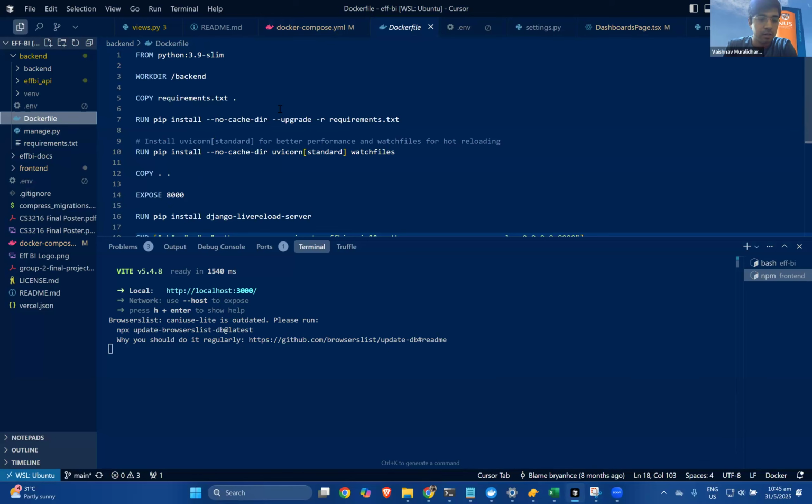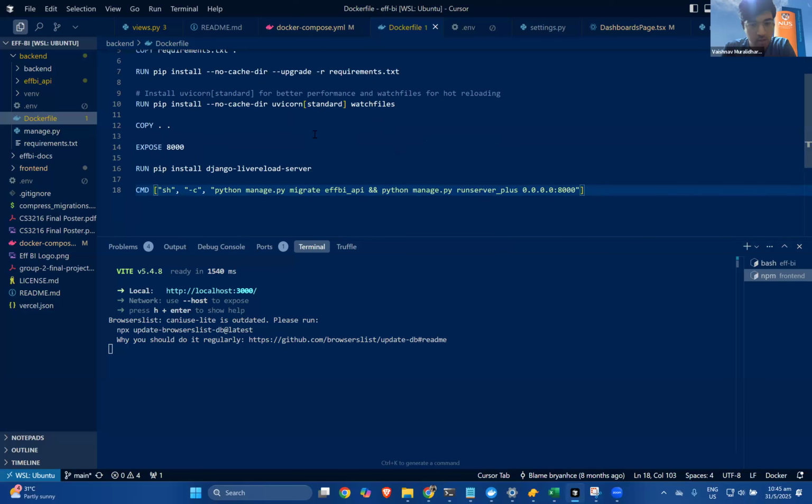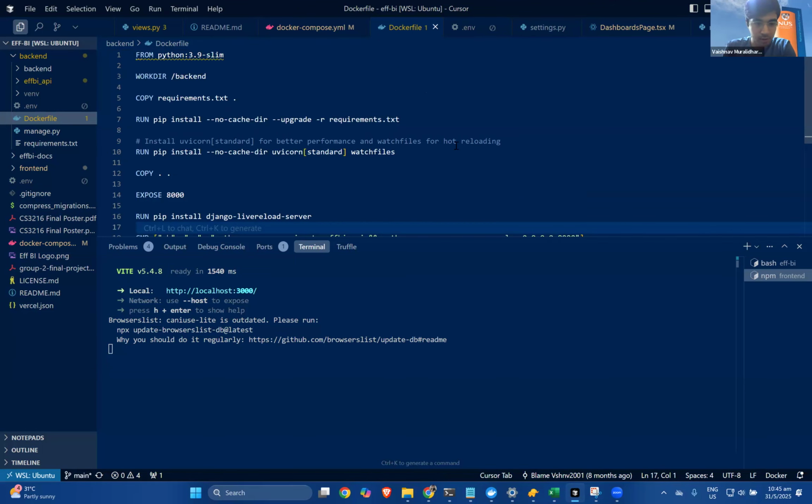The Dockerfile, as you can see, is very similar to the one I showed you just now. It's just that I added a couple more lines to ensure that there is hot reload. Hot reload essentially means that every time you make a change that does not involve the addition of any new dependencies, the Docker container will essentially stop and restart. So these are the different libraries that you need in order to ensure hot reloading. There's something else called Werkzeug that allows you to run server plus, but I think it's beyond the scope of this workshop, but you can check this out if you're using Django.